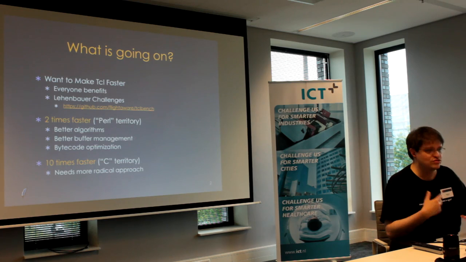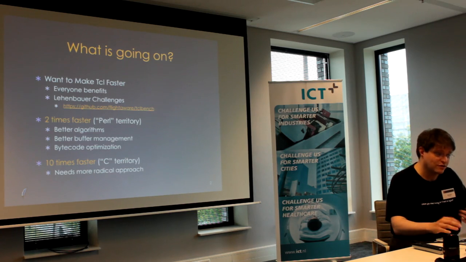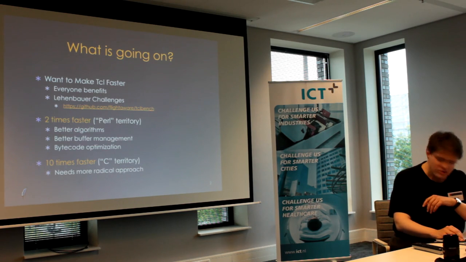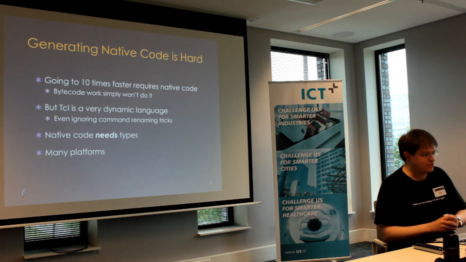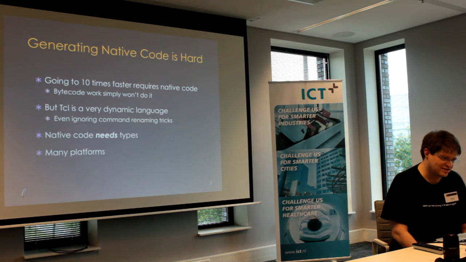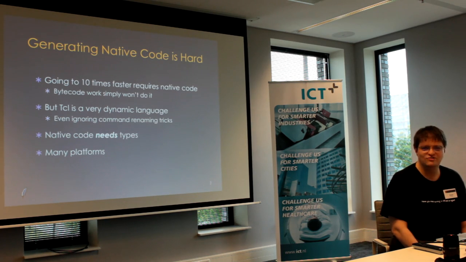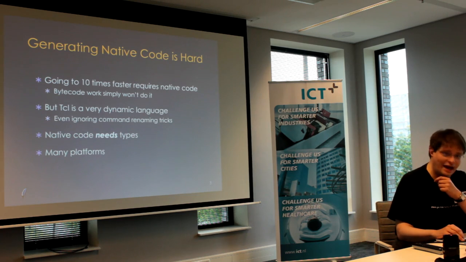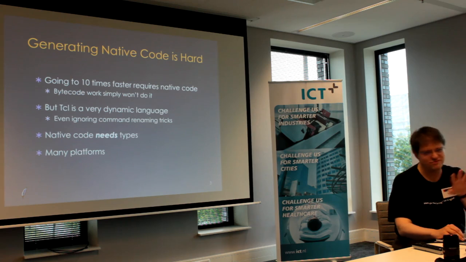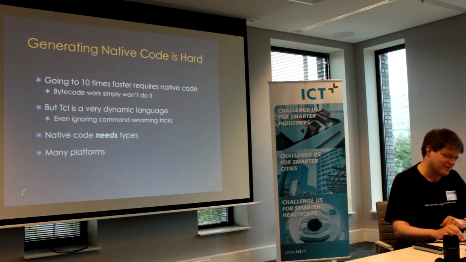So instead, we need to actually generate native code out of TclQ, which is quite challenging because TclQ is a very dynamic language, and if you're going to generate native code, you have to have types. You absolutely have to have types, because otherwise you just cannot possibly do it without losing a lot of performance. Also, you need to support lots of platforms and all sorts of little things like that. It's a complete headache.